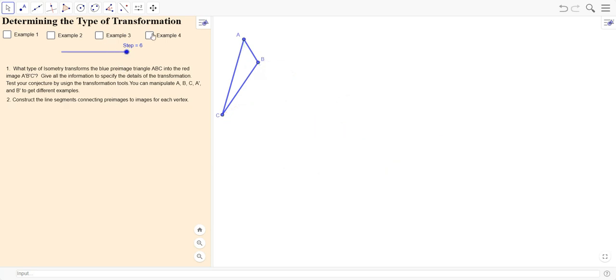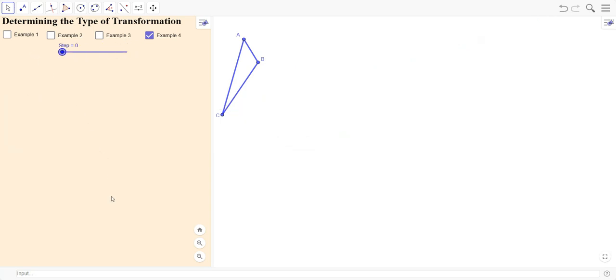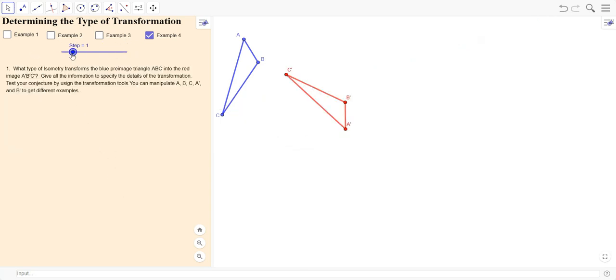Well, you can probably guess what this last one is. We have an example here. It's not clear from this one if it could, maybe it's a rotation, possibly a reflection, it's hard to tell.